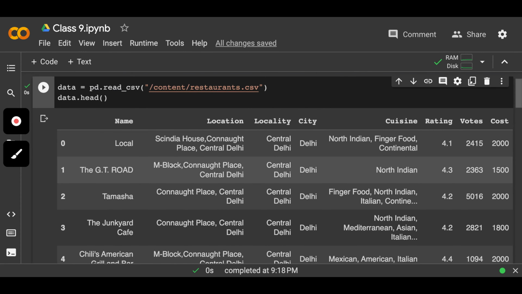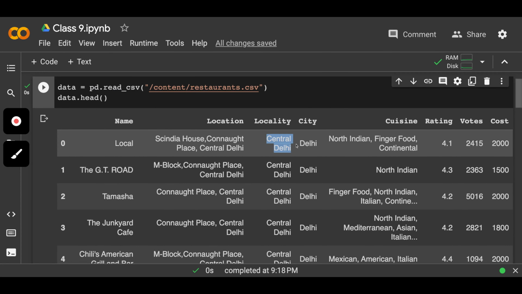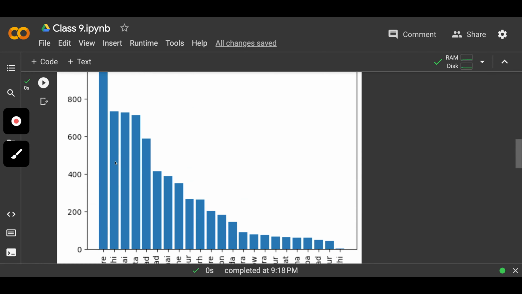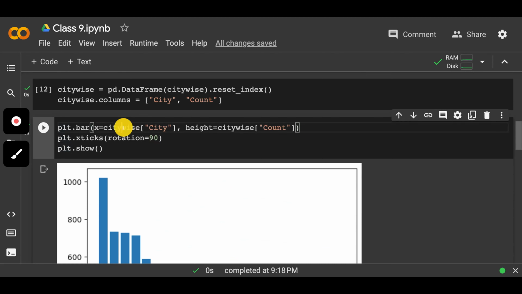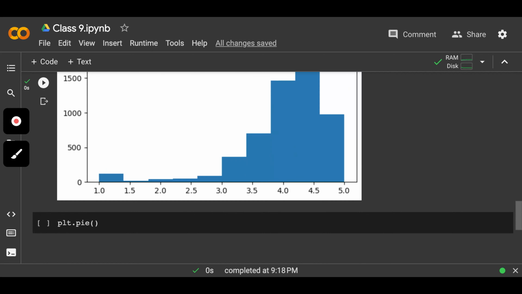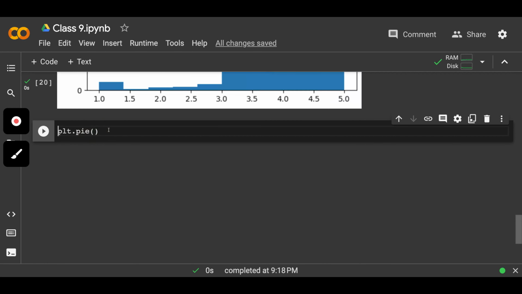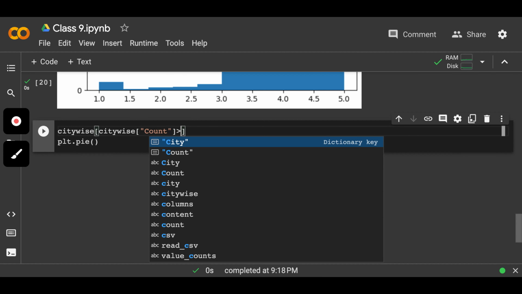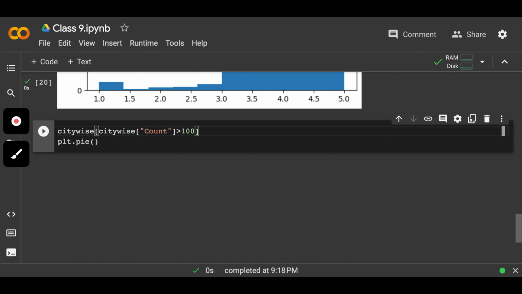Let's see a pie chart. Let's show this data city wise count using a pie chart, and we'll only use those cities that have count greater than let's say 1000 or 500.